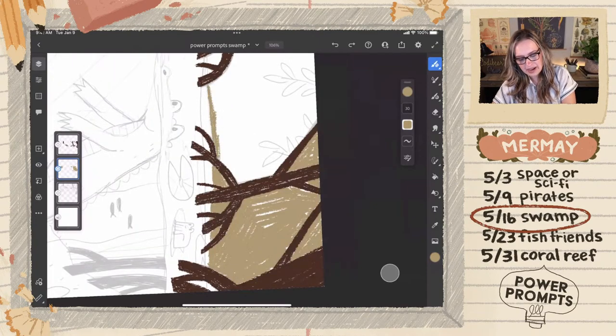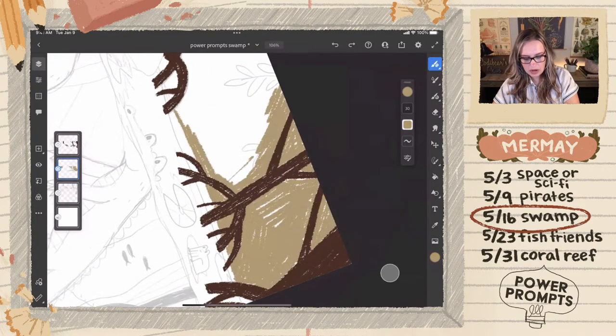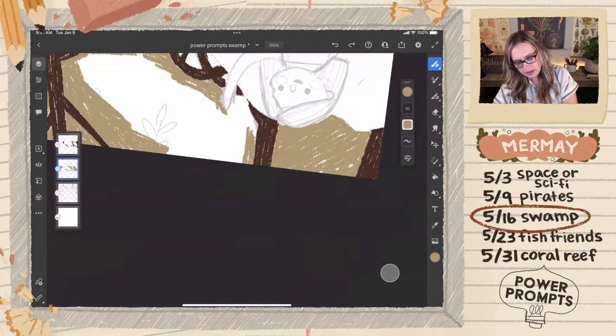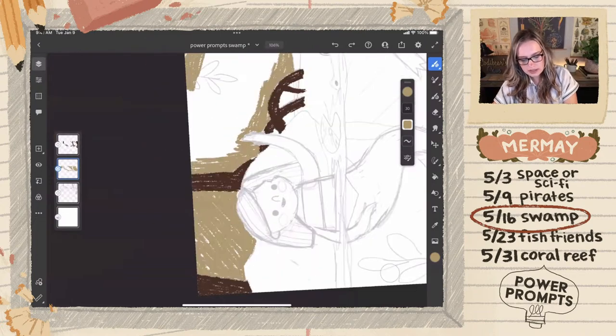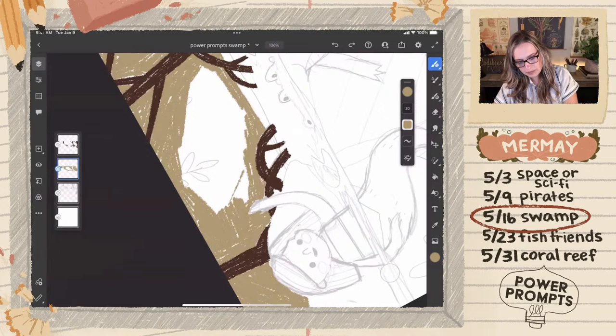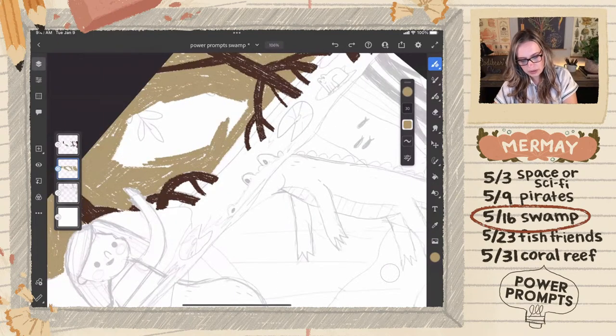And I'll be honest, that's why I haven't really been posting all of my finished pieces from my power prompts prompt lists on Instagram, because they just haven't fully worked out for me, and I just haven't really felt confident in my work lately. Maybe I'm going through an art rut a little bit. I feel like my art has stagnated a bit, so I haven't been posting as much as I probably should. But we'll get through it together, you guys. It's all about figuring out new ways to challenge yourself, just like what I'm doing today, and trying to keep what you're making fresh.